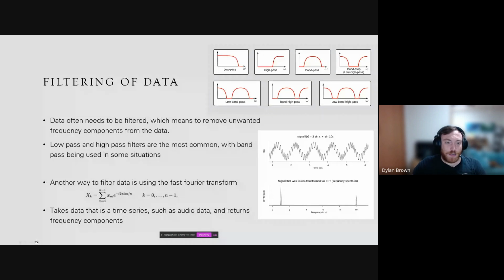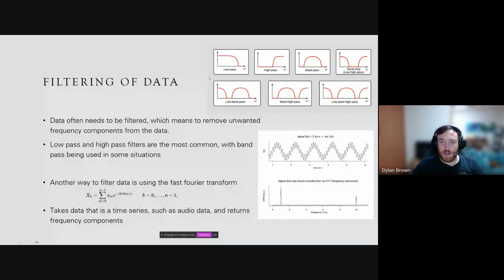Some simple ways to do that are using what's called a filter. So the most common filters would be a low pass or a high pass filter. And that just is what's shown on the top here. It filters out different frequency components. I'll show you a bit more about what this means in the coming lesson. These are the most common types. You'll probably see bandpass filters or band stop filters as well. These are the ones maybe not quite so common.